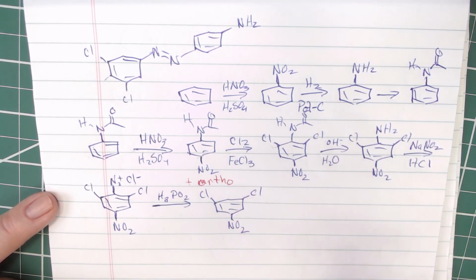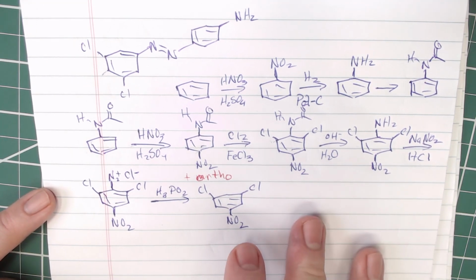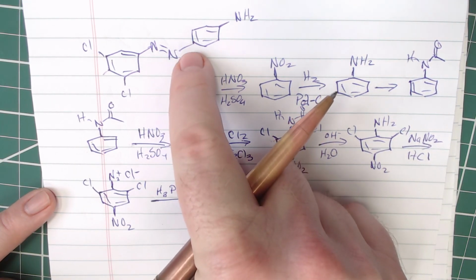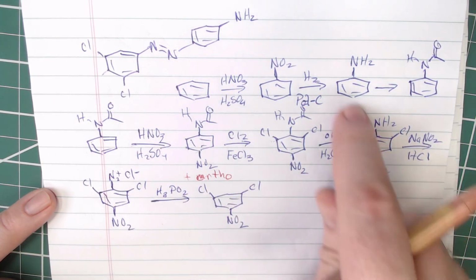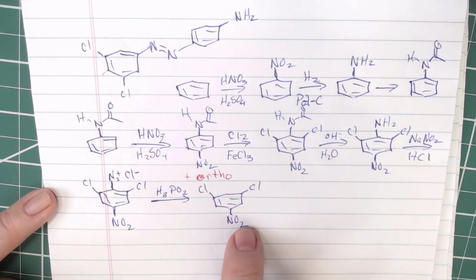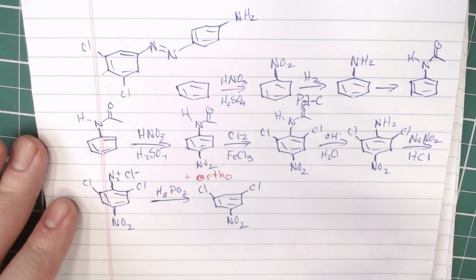All right. Now, we're into the home stretch because I think here at this point, if I'd given you this compound, you could have made this compound really pretty easily. I think this is the hard part, is to figure out how to get these three substituents on there. How to get them on there is a somewhat tricky thing to do.